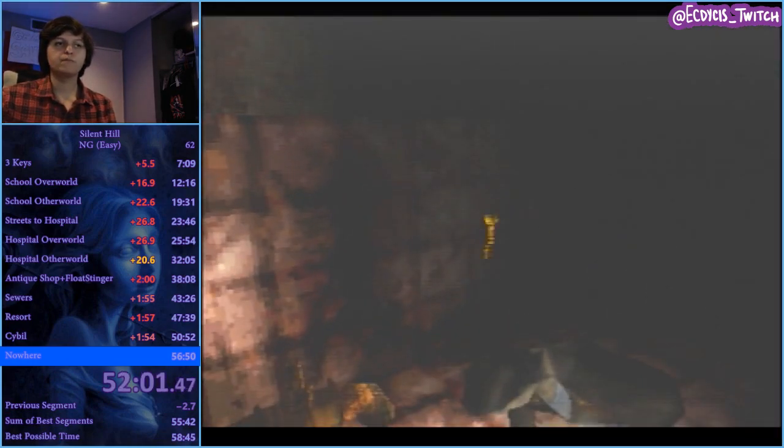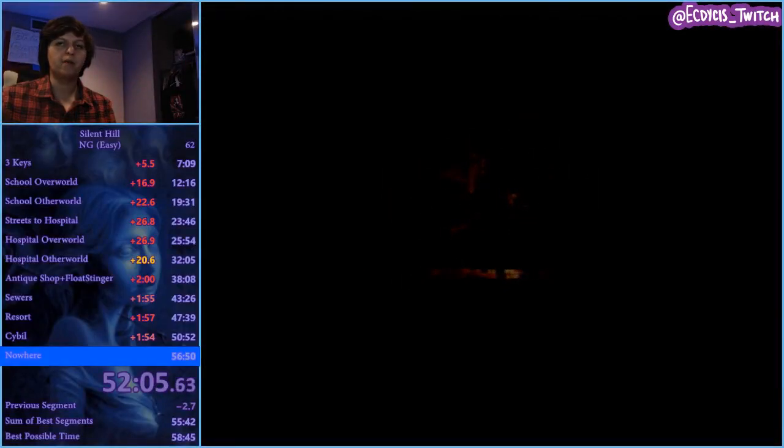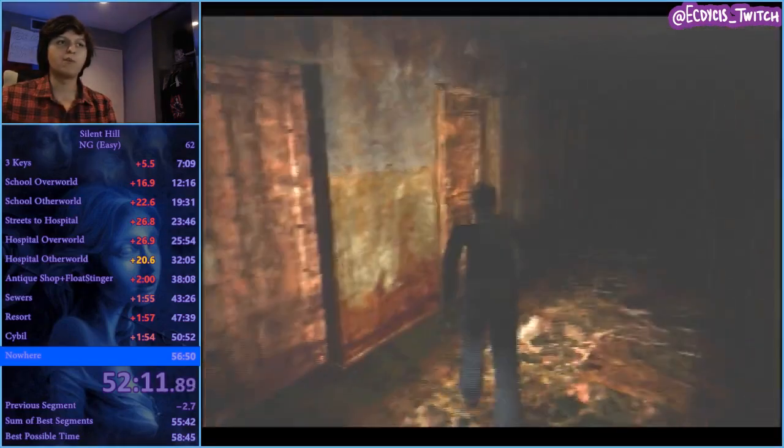There we go. We get the key. All these keys have fancy names too. We don't have to worry too much about them. They go to certain doors. The doors have names, and you just have to pay attention to that. Like, this is Ophiel. And now we have 2 puzzles in here.